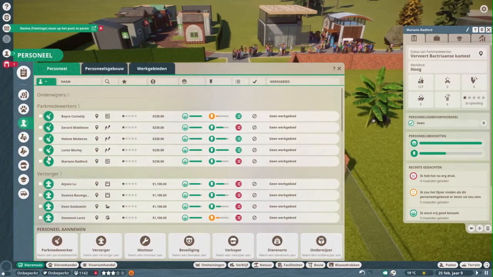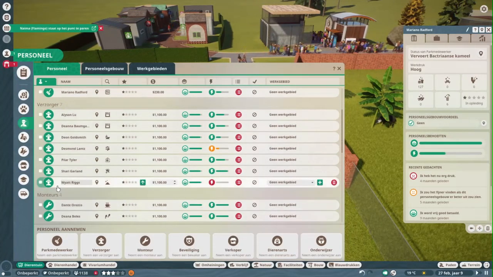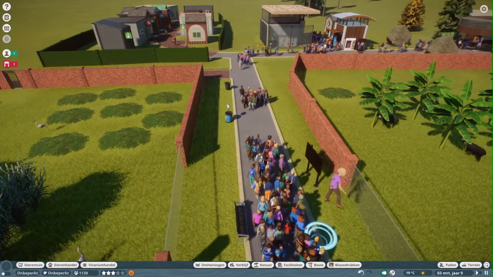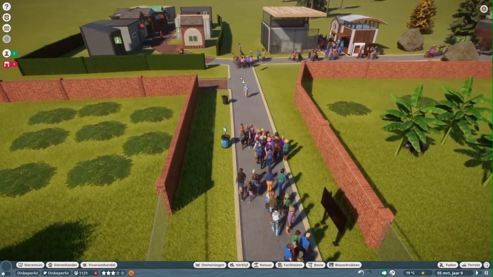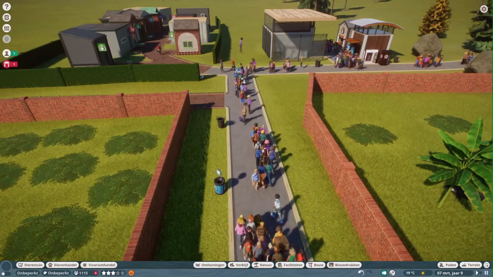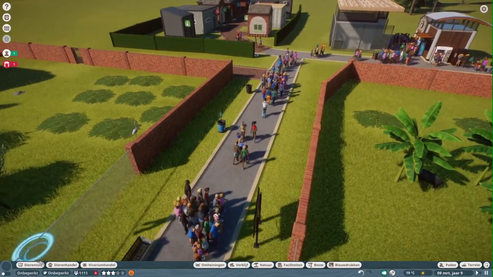Here we have the staff. Rangers. We have 7 of them. 4 engineers, 7 rangers, 0 teachers. Can we get teachers? Okay. Well, let's see what that does. I'll hire 5 of them, because that was a big issue for some customers.